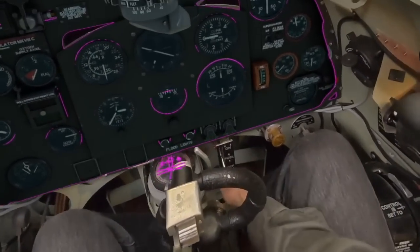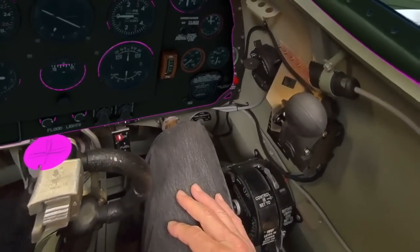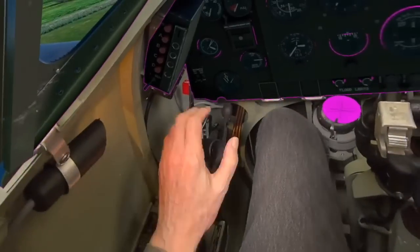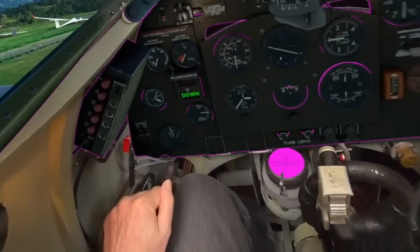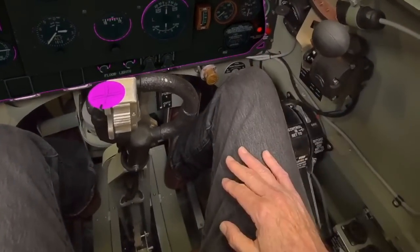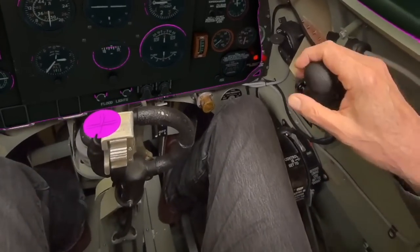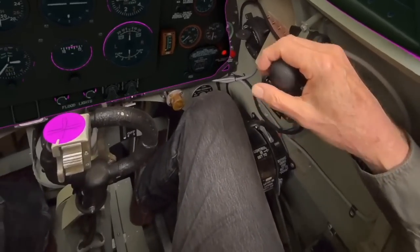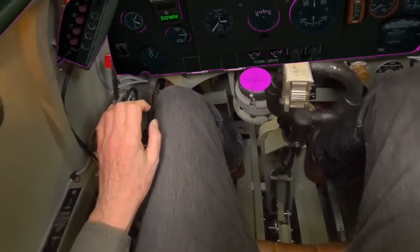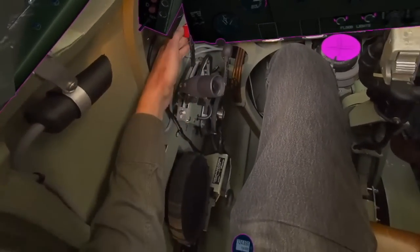Let's do the startup. We'll put the fuel valve on and put some power on the system. Lights come on on the panel — a little red light showing the fuel pressure is low. So we can cycle the wobble pump until the fuel pressure light goes off. There — that's sufficient. Let's open there.